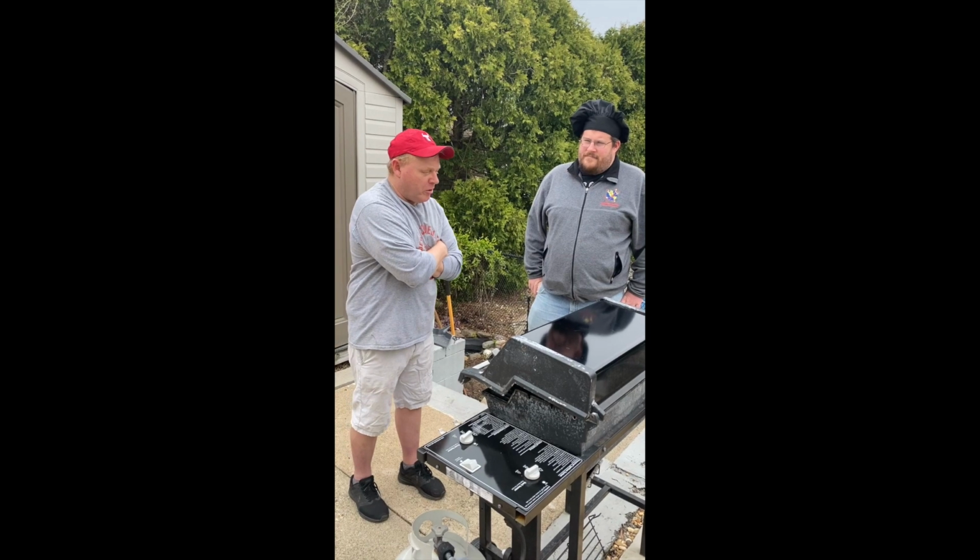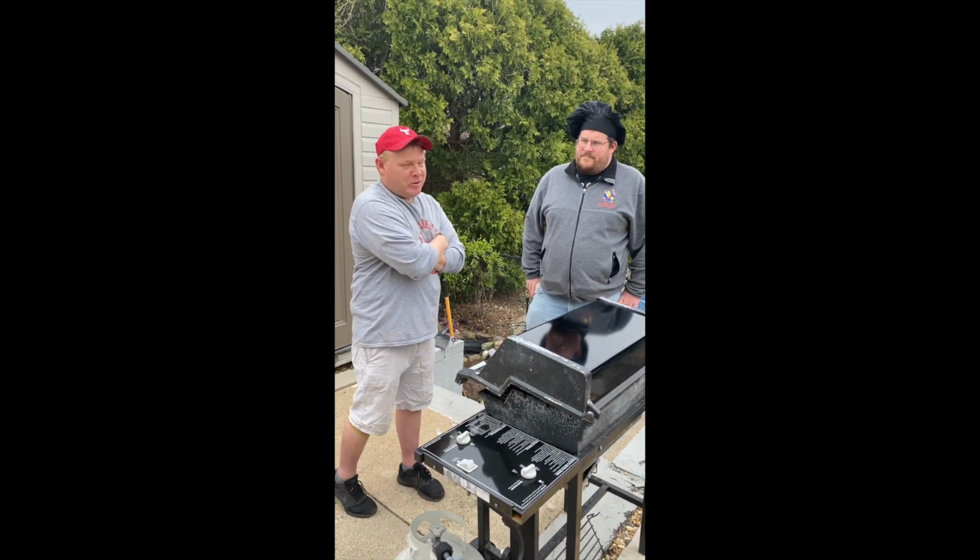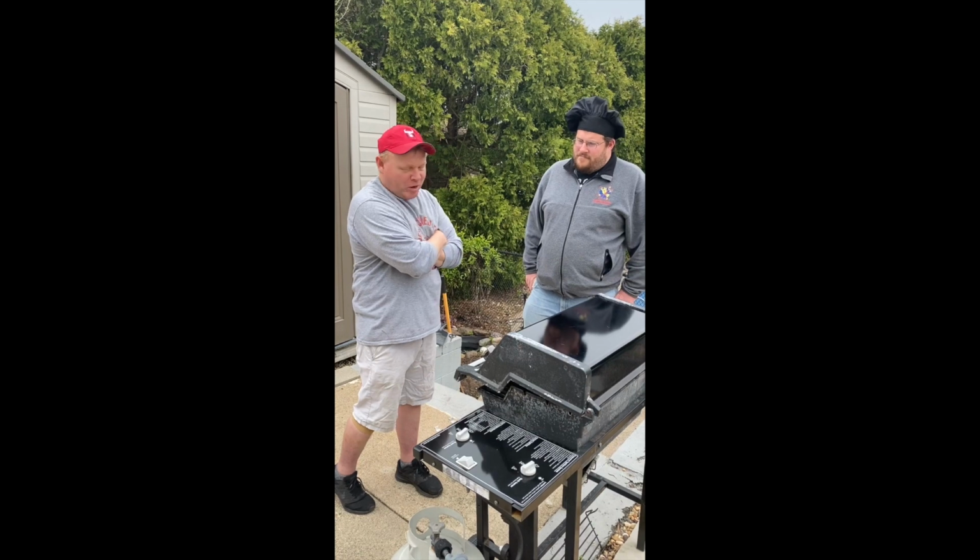If you don't properly clean your grill, usually at least once or twice a year, I'll bring out the power washer and wash the whole thing down.